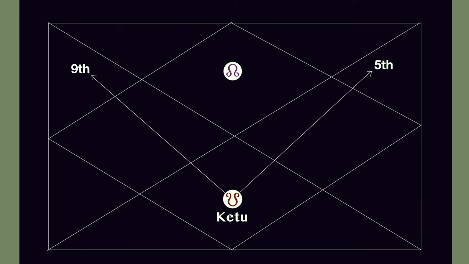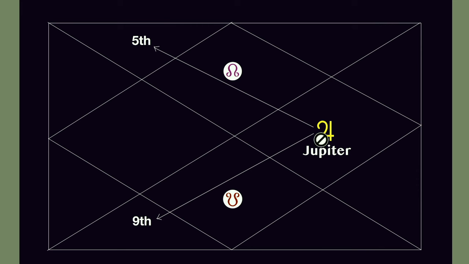In a similar way, if you see Ketu on the other side, because it's diagonally opposite, it will sit on the other side. Its fifth aspect is the 11th house from the 7th house, and its ninth aspect is the 3rd house. This is how Ketu will behave. If you take Jupiter, if it's sitting in the 10th house, for example, its fifth aspect is the 2nd house, and its ninth aspect is the 6th house. So this being the 1, this being the 5, and this being the 9. This is very important to consider.